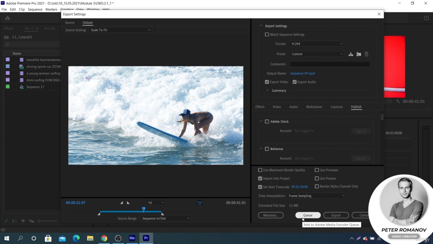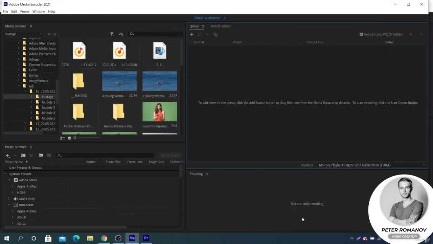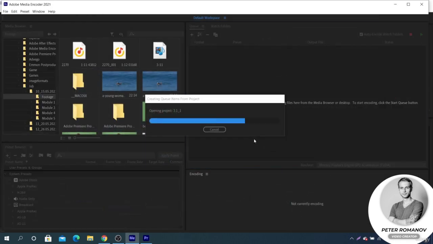And the most interesting thing is that we can run a parallel render in the Media Encoder. But as soon as we have some task in the Premiere that requires resources, Media Encoder will stop, but Premiere will work. And if you don't do anything in Premiere, then the Media Encoder will continue to render. This is a very cool feature that always helps. Let's run the Queue to launch the Media Encoder that I want to say a few more words about.